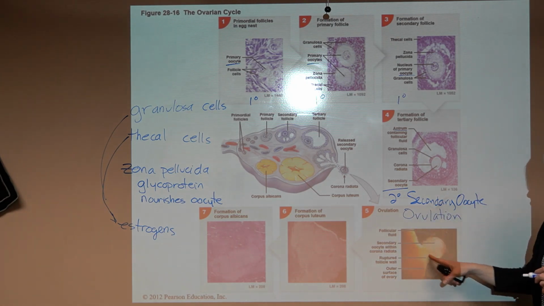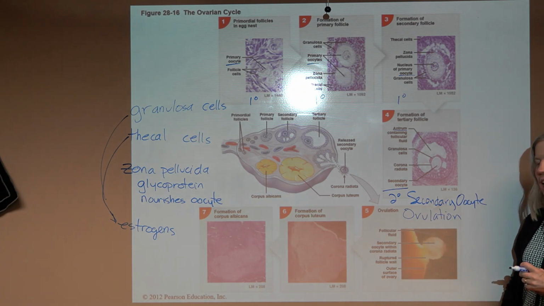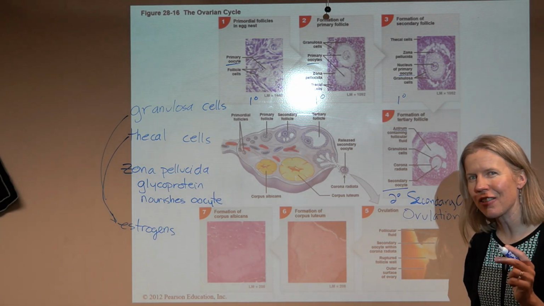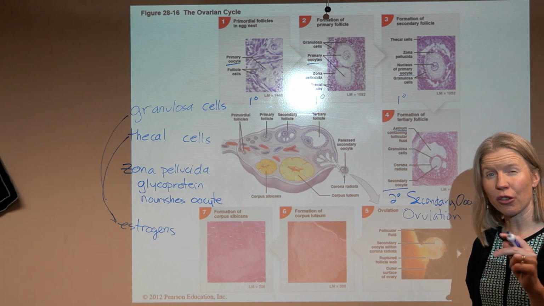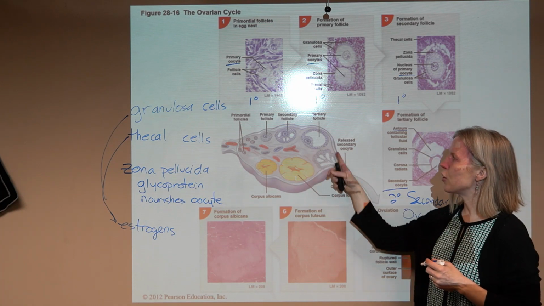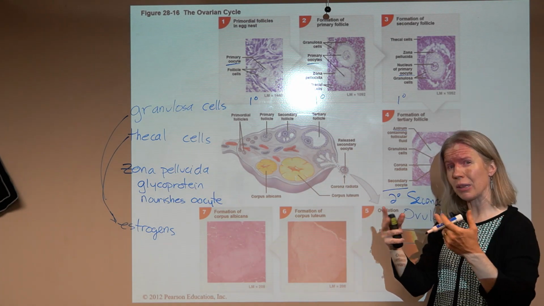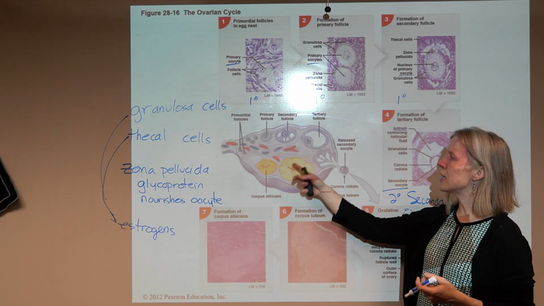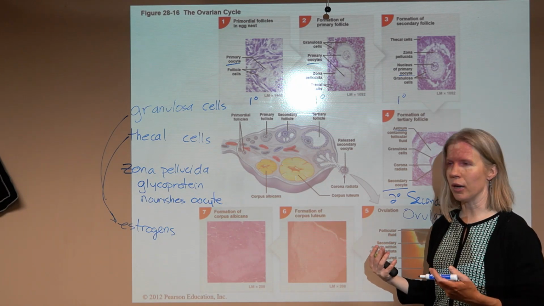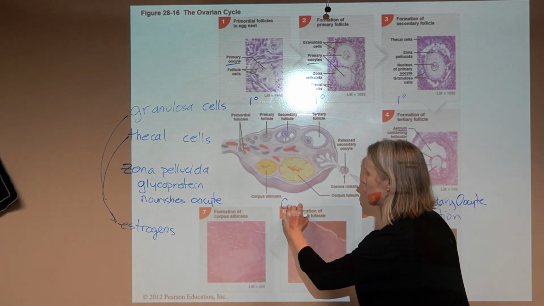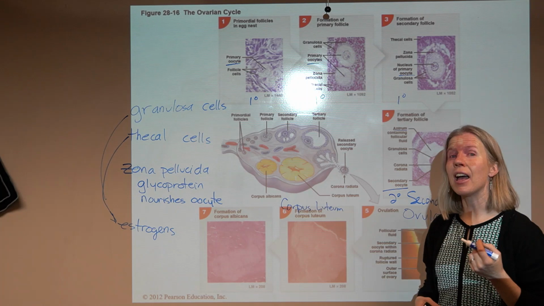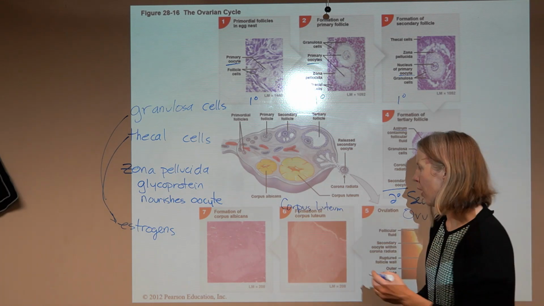All right, so there's a nice picture, that bubble actually ripping out of the ovary. Now, ovulation, do you remember what hormone triggers ovulation? It's a surge in luteinizing hormone. We'll talk about those hormones a little more as well. Now, that tertiary follicle is basically going to start bleeding because it ruptured. And as it does that, it's going to convert into what is called the corpus luteum, or yellow body. And the corpus luteum is an endocrine structure that produces progesterone.